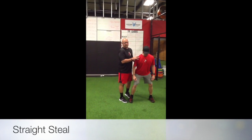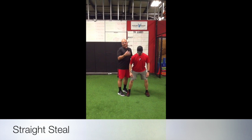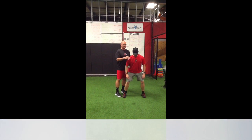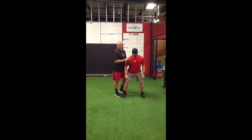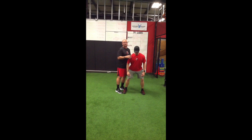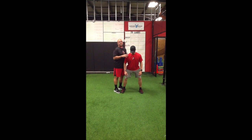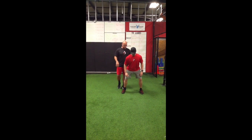The next exercise that we do in our specific baseball warm-up is just a straight steal. So in essence, this is a sprint from our steal position, and we're going to do 3 of these again, right? First one's going to be about 70%, second one's going to be 80%, third one's going to be 90 to 100%. When we're done with this exercise, we're almost ready to play some baseball.